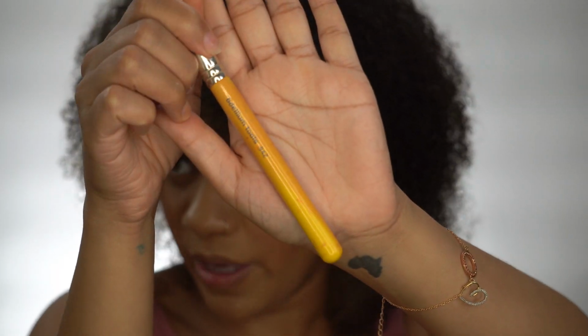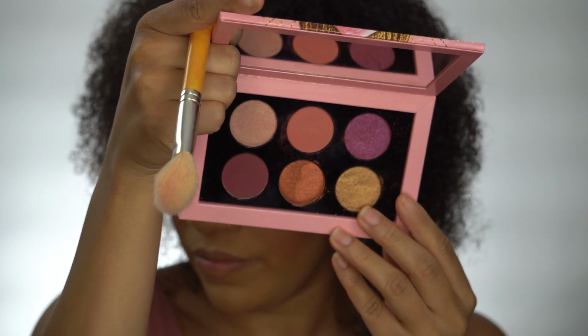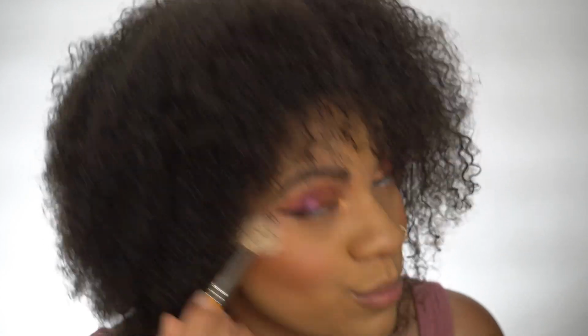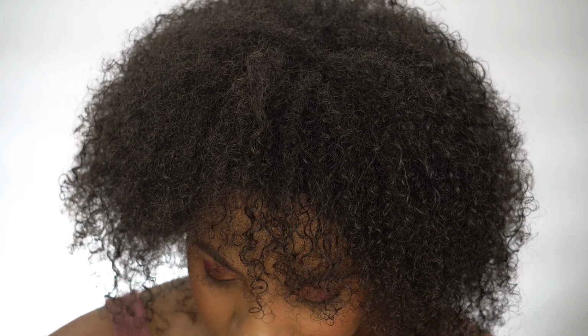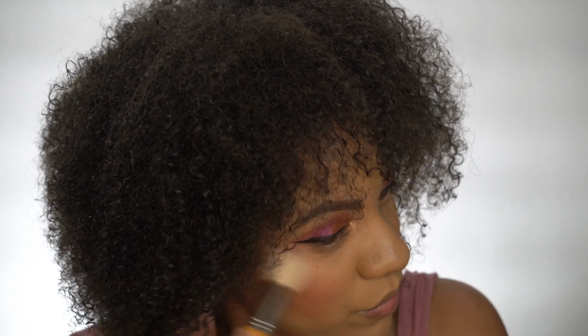You know what? Delium is right here, so let's just do Delium. This is the 942, an oldie but goodie for me. I'm just going to go ahead and dip into golden honey right here. Let's see how she comes out. I can get a little bit more oomph on it. There we go.